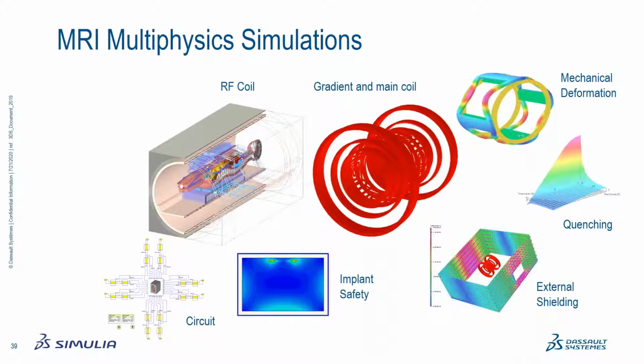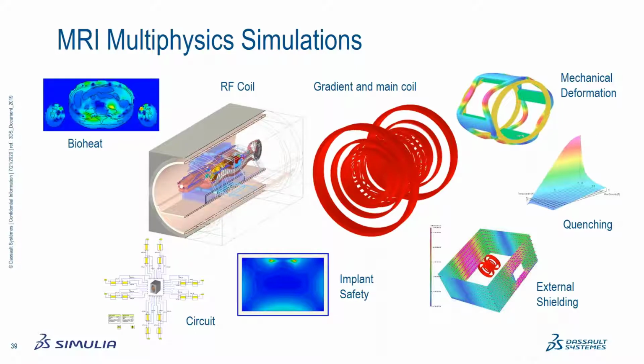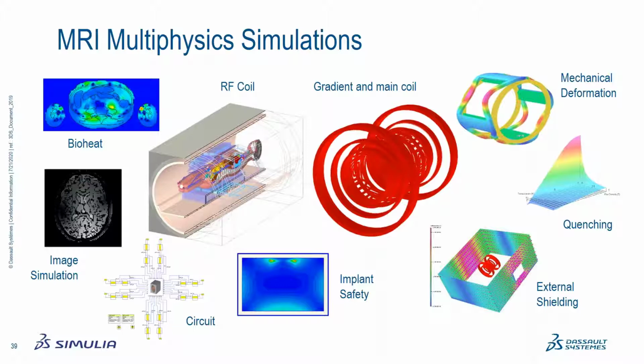Implant safety evaluations can be carried out using virtualized testing to ensure the implants do not heat up beyond prescribed limits while imaging. A bioheat solver can be used to calculate the temperature distribution inside the body while the patient is being scanned. This takes into account effects such as metabolic heating and blood perfusion. And finally, the completely simulated MR image can be obtained. The brain section image may look like a real MR image, but this is obtained completely by simulation.